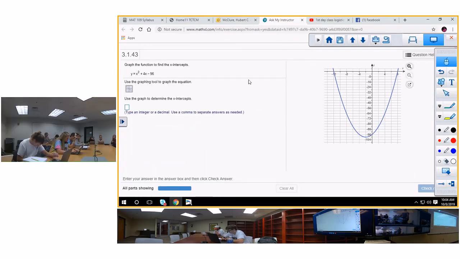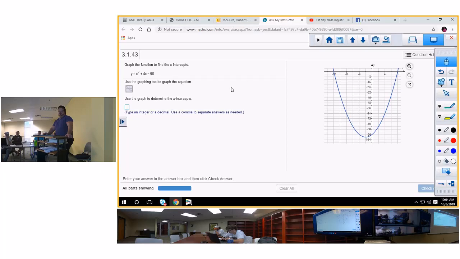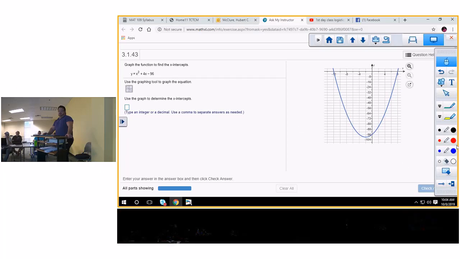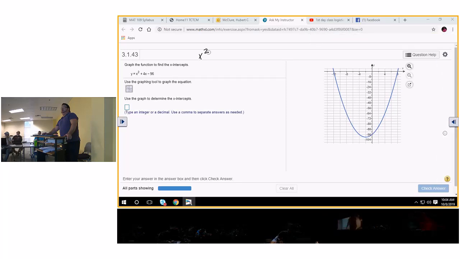All right, number 17. Let's do that one. I'm just going to do complete the square because I'll worry about the graphing when we get there. So that's going to be x squared plus 4x plus blank is equal to 96 plus blank. Half of 4 is 2. 2 squared is 4. So x plus 2 squared is equal to 100. I'm saying it's easy as far as completing the square.